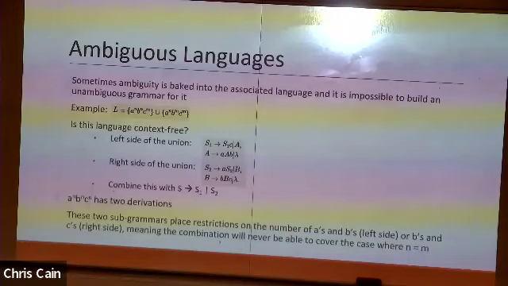If we're in the left-hand side of the union, the way that we would handle this with something like a stack is we would push a bunch of A's, and then as soon as we see B's, we would pop the A's. And then we would do nothing with the C's because it doesn't matter how many C's there are. We just need there to be an equal number of A's and B's. So if at the end of this string the stack were empty, meaning we'd seen the same number of A's as B's in that order, then we could terminate with success.